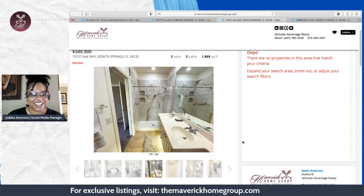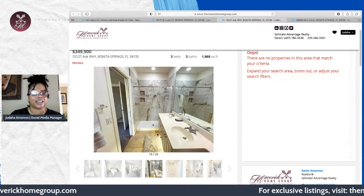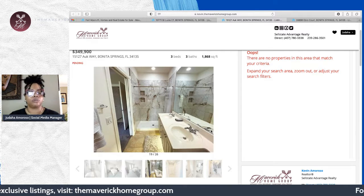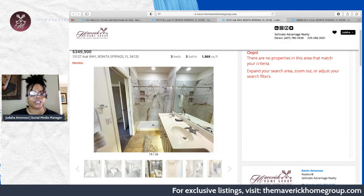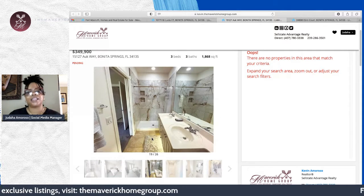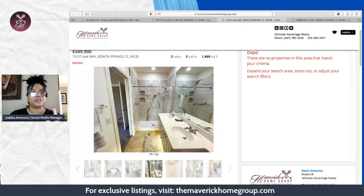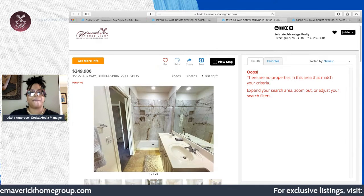So for this property, I'm loving this bathroom right here. One, because of the light at the bottom, that's amazing. But I just love how everything goes hand in hand with the shower and the cabinets. I'm really loving it. You can see that it is a little bit smaller, but how they have everything placed in the bathroom gives you that space and allows you to have those two sinks, a large mirror. So I'm loving how they actually maximize this space while not trying to take over the entire bathroom. So for Juju's Ace of Space, we're loving this piece of property right here. Again, $349, 3 bedrooms and 3 baths.